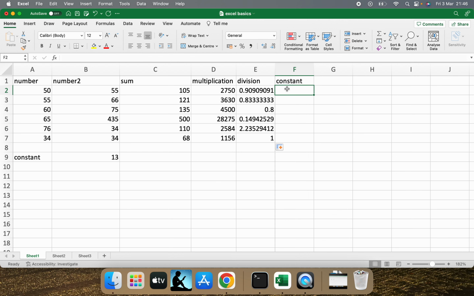Now I have given a constant over here, and I want to add this as well. Here things change a bit. If I do it like this, equal to 50 plus this one plus, if I add this and press enter, it's good.